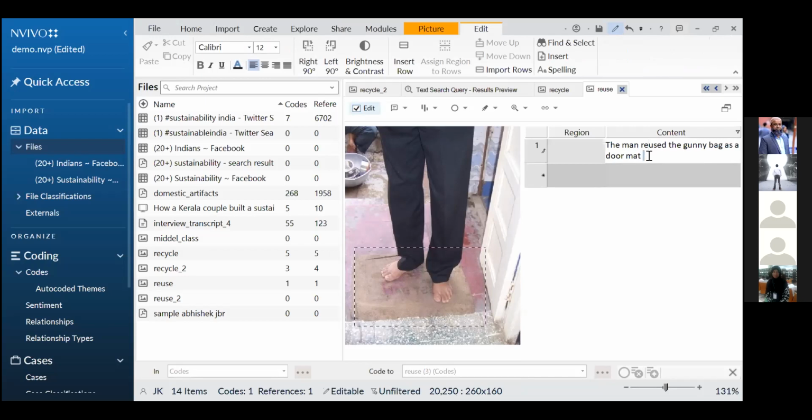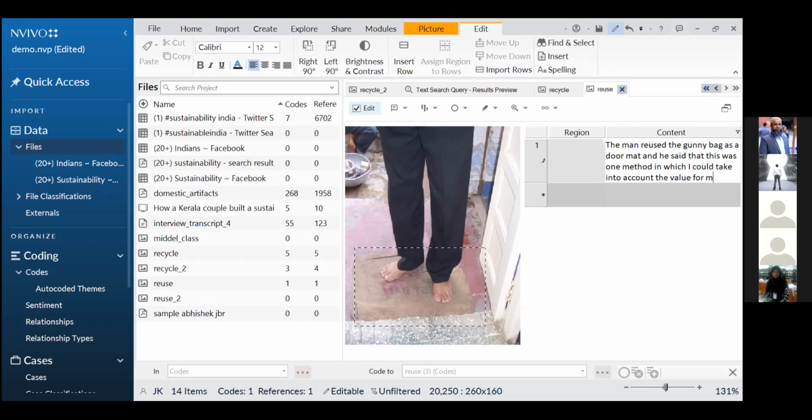He said that this was one method by which he could take into account value for money. This is exactly what this man explained to me. Suppose I went to his home and this is a picture I took.